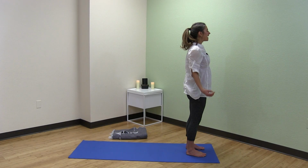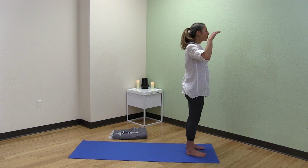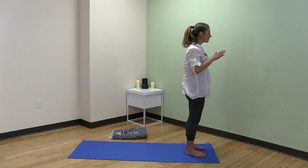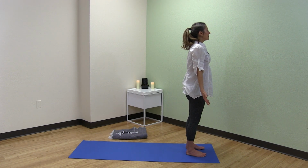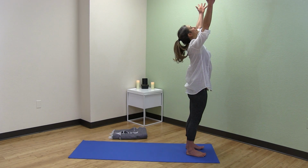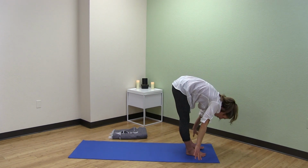Deep breath in. And then the exhale is where that shoulder tension, neck tension, jaw tension can deflate. Let's take one more here. Inhale. Exhale. Rooting to rise. Arms stretch out and up. Look up. Hinge forward. Forward bend.